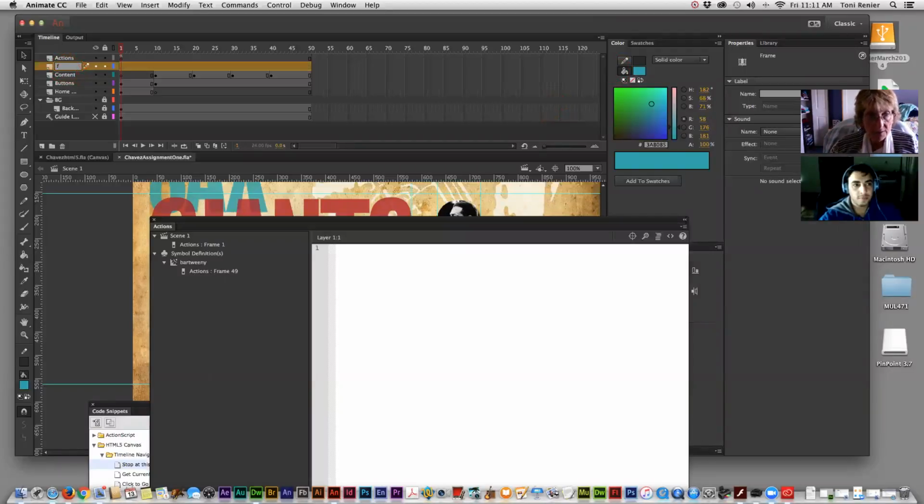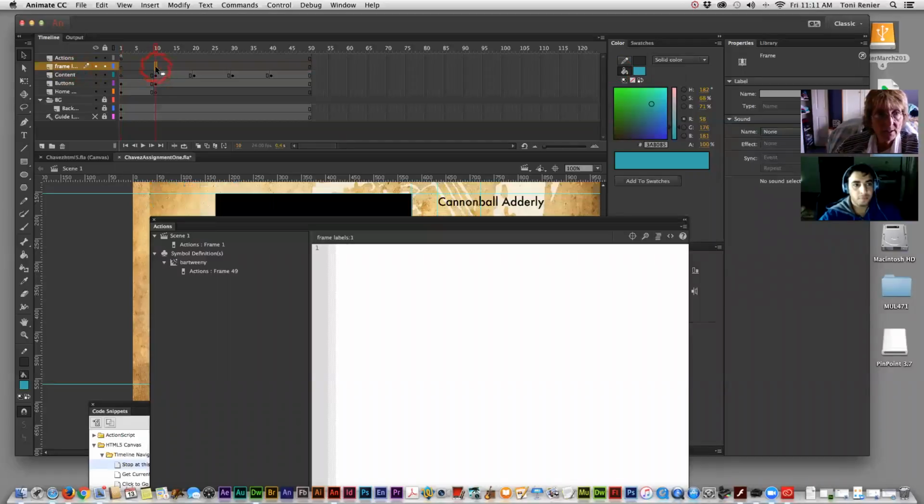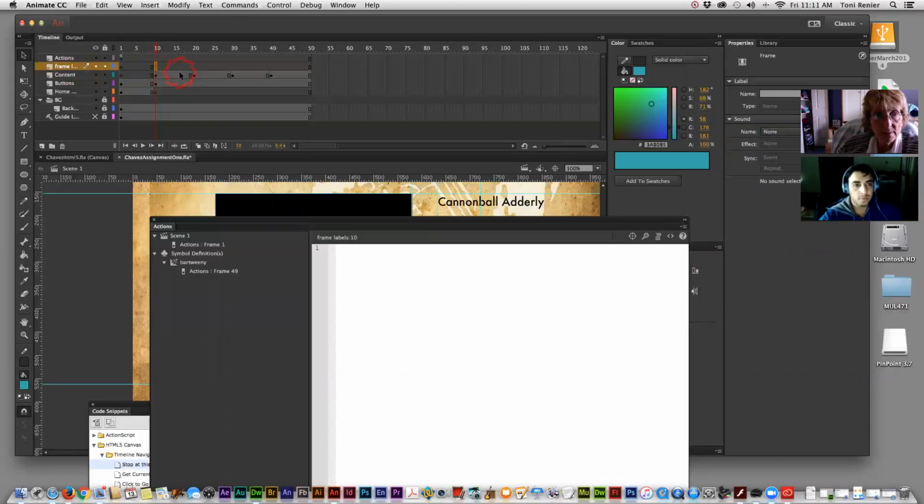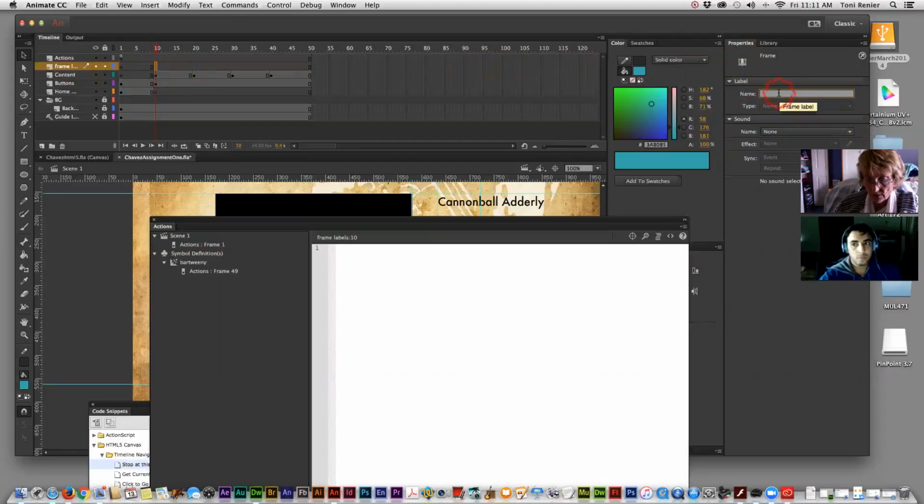and I'm going to call this frame labels. And then I'm just going to go in and name each one of my labels, or each one of my frames, I'm sorry. So in order to do that, I have to put a blank keyframe on everything. So I right click and say insert blank keyframe. And then I would go into my properties panel over here, and it says here label. And then I would just name my label. Pull this down. So I just go in here and name my labels.